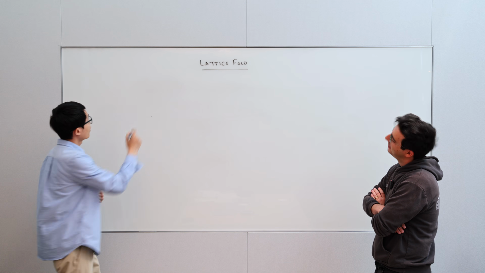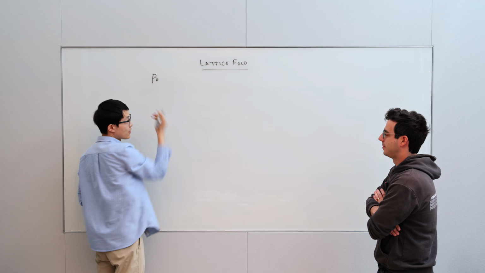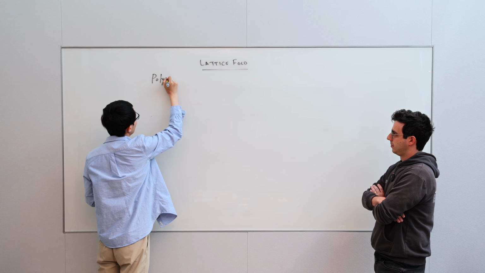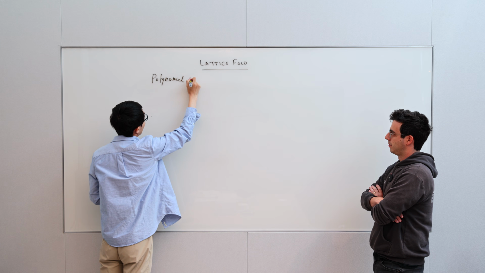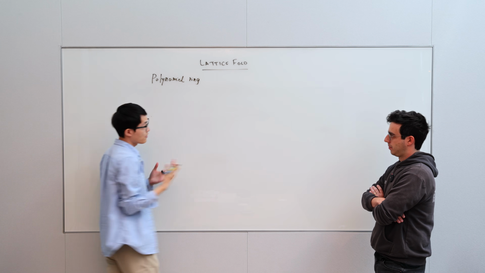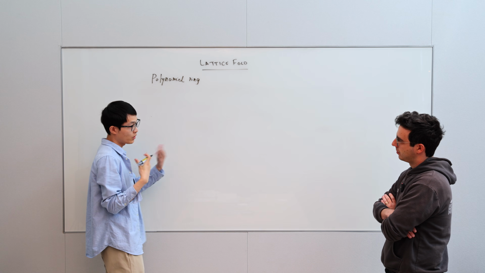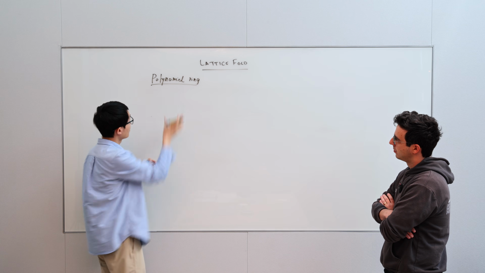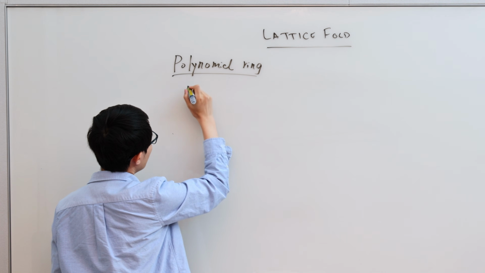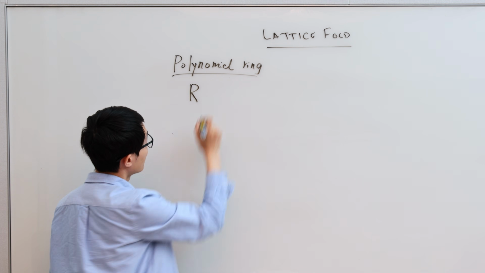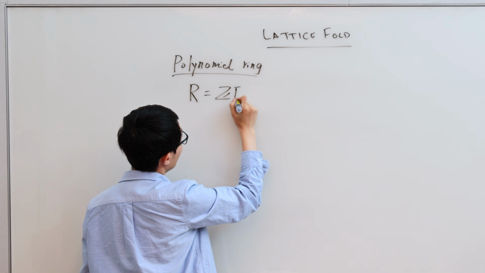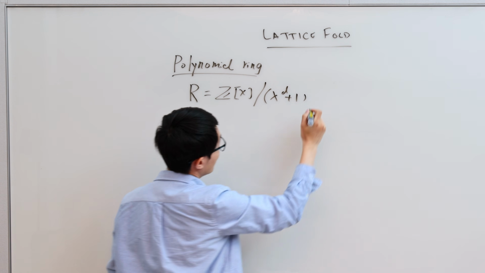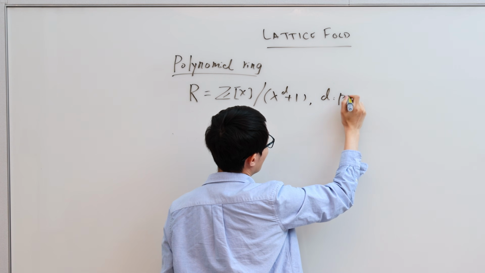So in the lattice setting, these polynomial rings are very useful, not only because, as you said, they give better security, but they also give better efficiency. A polynomial ring, you can understand as a generalization of integers. In the SNARK setting, usually we are working over a finite field or integers, but in the lattice setting, for efficient constructions, we'll use polynomial rings. So we'll consider mostly these cyclotomic rings, which are defined to be the integer polynomials Z[X] divided by the ideal generated by X^d + 1, where d is typically a power of 2.